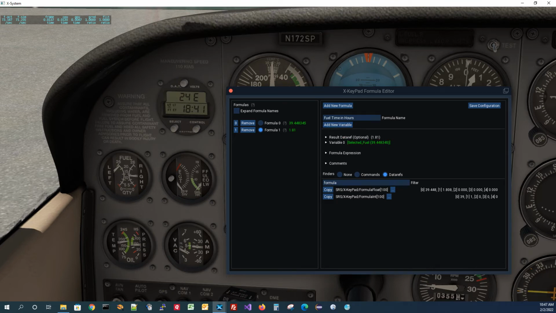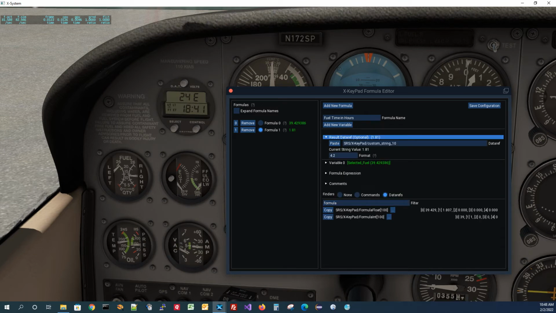So here I've got the name up here, fuel time in hours, and it does have an optional data ref. And in my case, what I'm going to do is I'm going to store this in custom string 10. Now, what that means is that if I'm going to put it in a custom string, I have to convert it from a float to a character string.